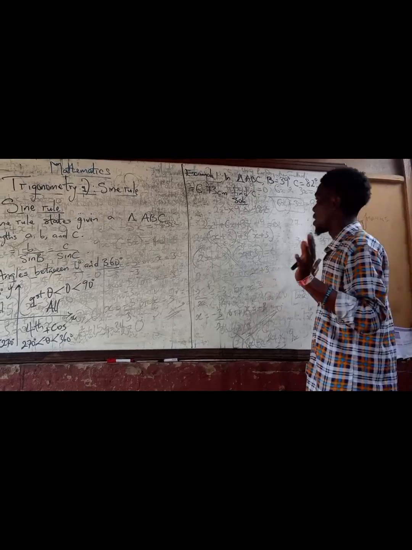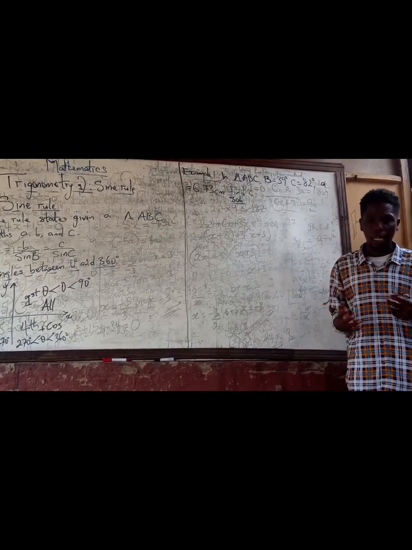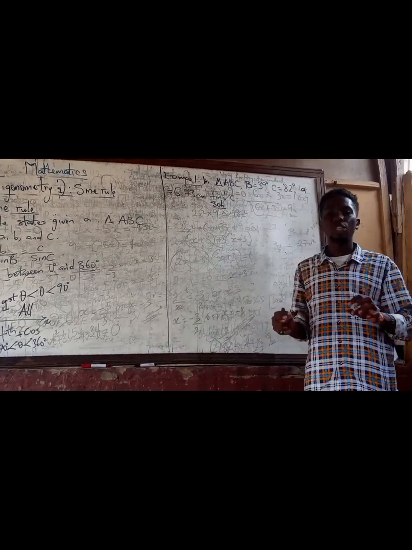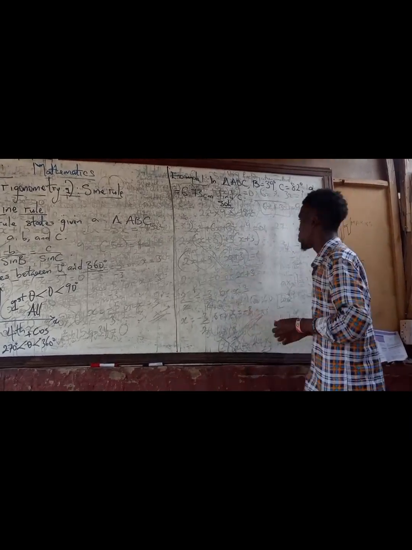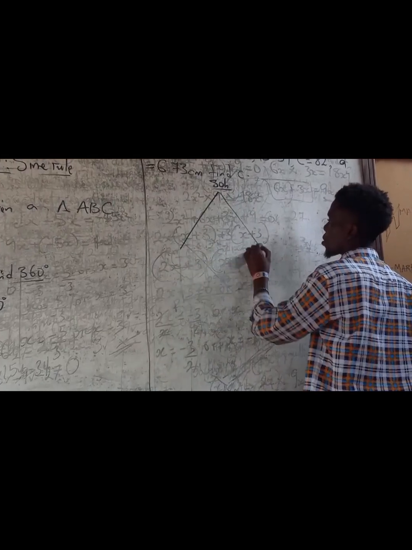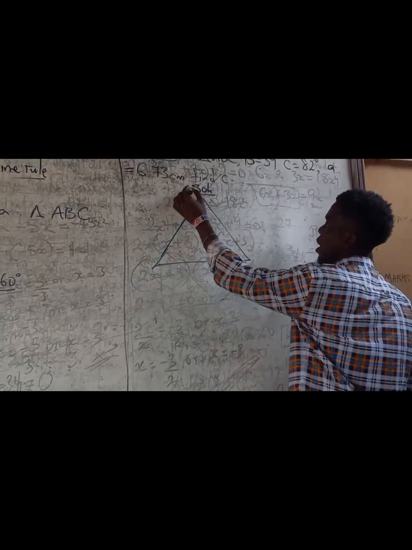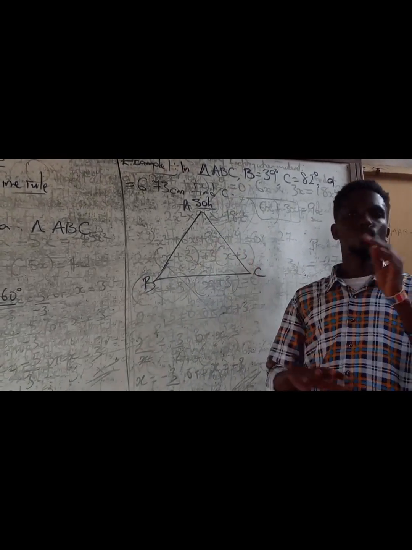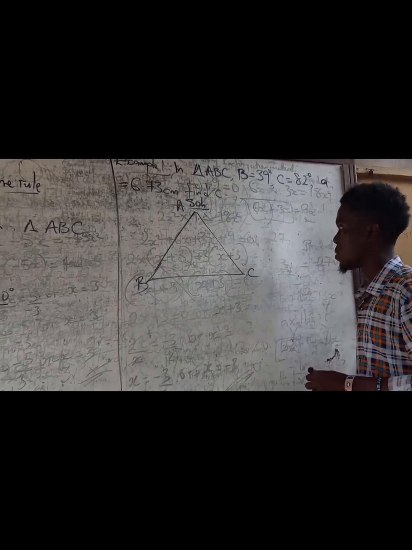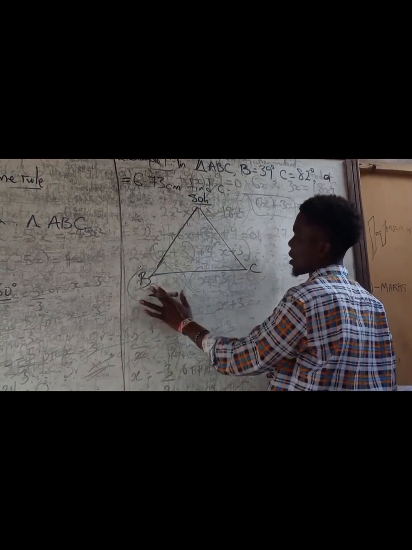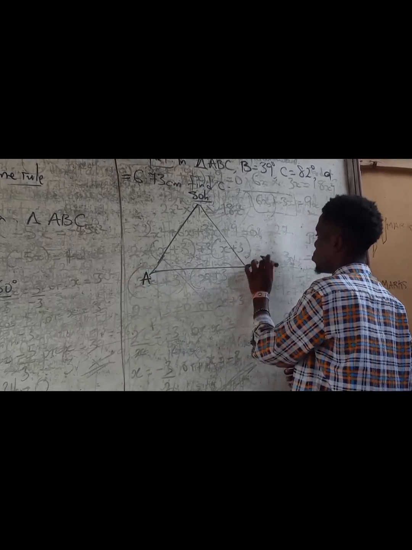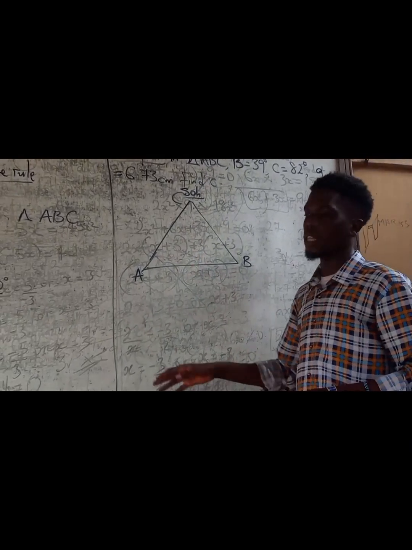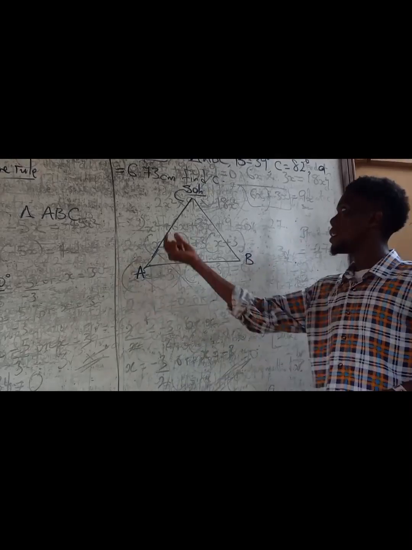Obviously this is not a right angled triangle, so that means we can apply sine rule. Now when you have questions like this, the first thing you would want to do is to represent this information on a triangle. Alright, let's do that. So you have A, you have B, you have C. You can decide to switch up the letters. There is no specific place to put them. I can put A here, B here, C here. The position doesn't really matter, as long as you can identify that this is triangle ABC.